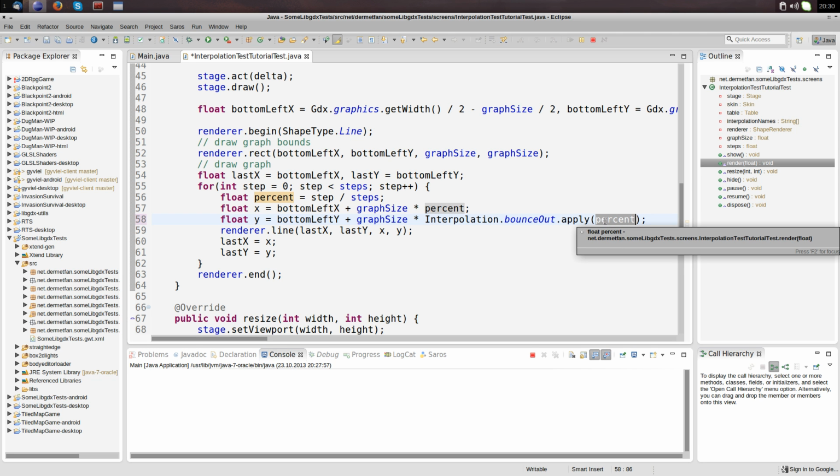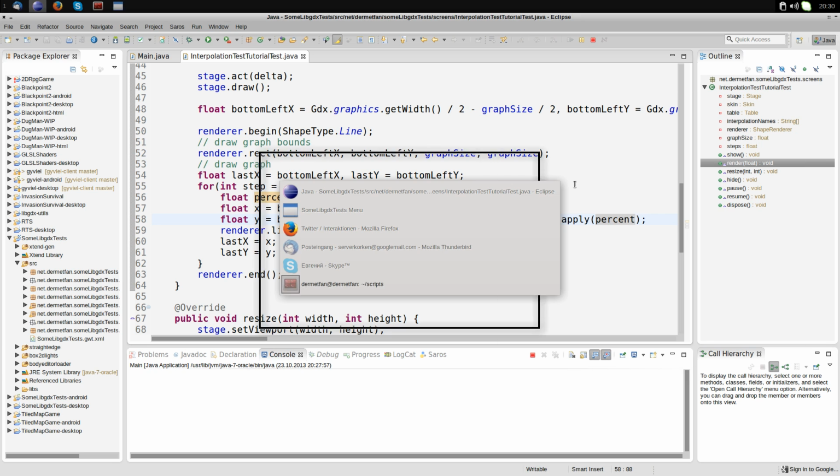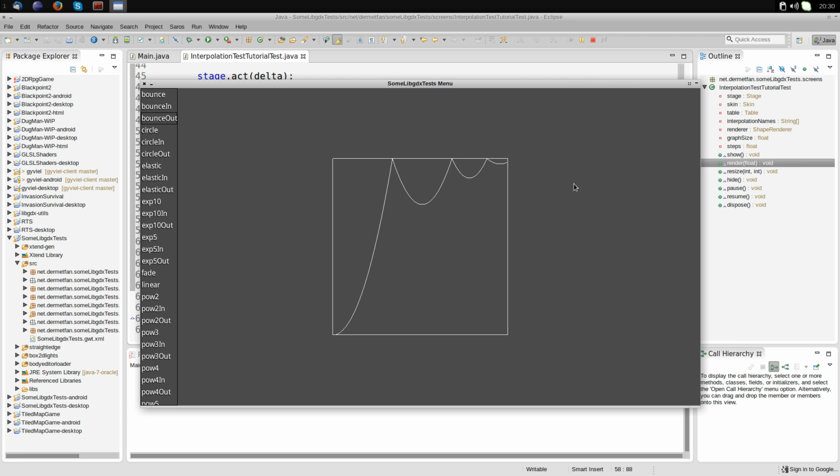So this is from 0 to 1, and the interpolation bounce out apply method says, well, 50% on this bounce out interpolation are actually just, I don't know, 30%. And later then it quickly raises to 70% or whatever. That's what an interpolation does. So we just take that. And, ooh, what do we got there? We got this interpolation applied here, but it still doesn't care about what we select in the list on the left here. So that's already the basic explanation of how this whole thing is working.